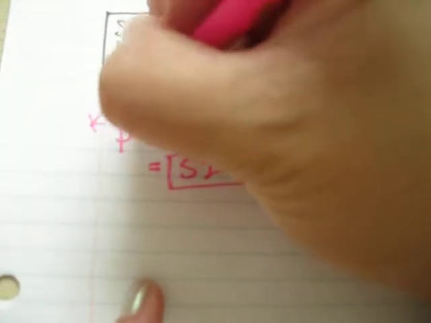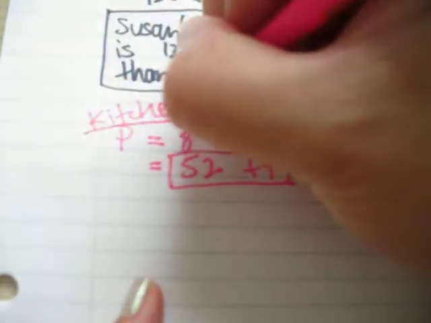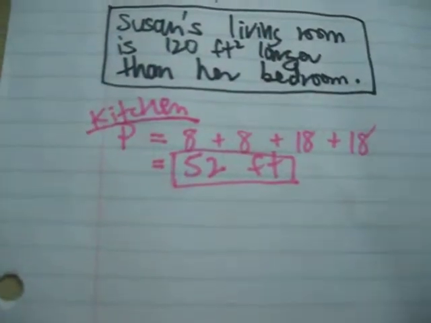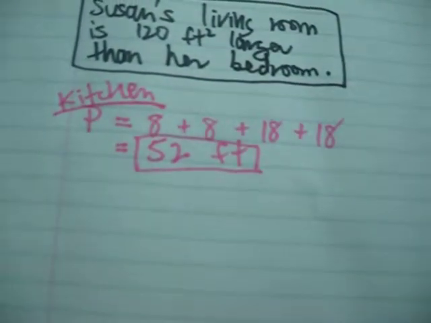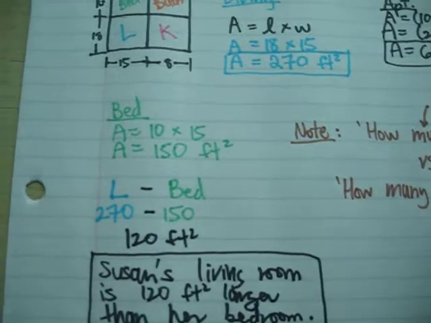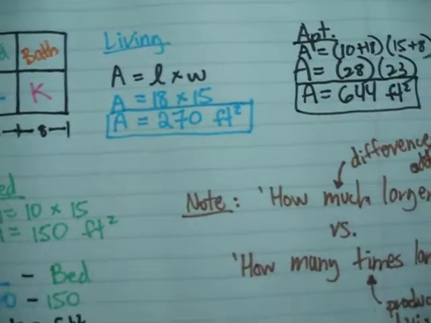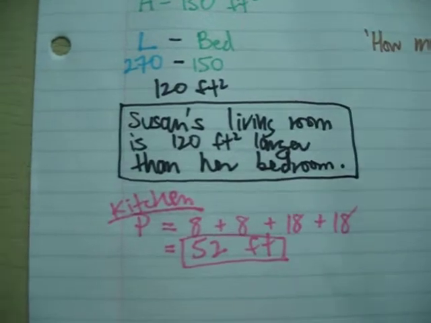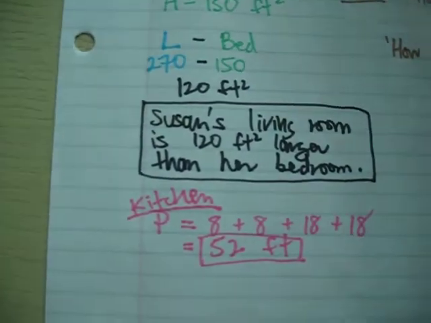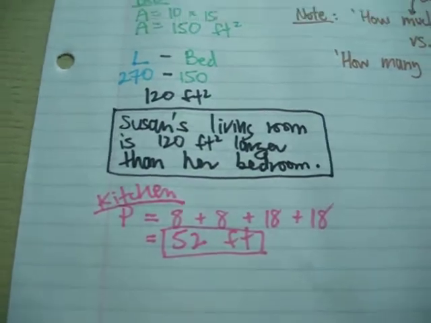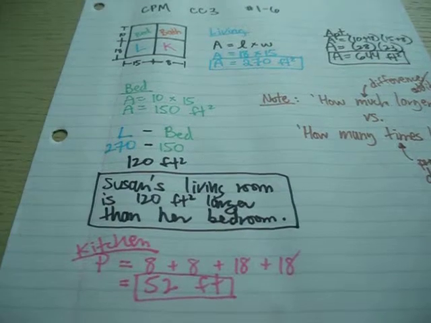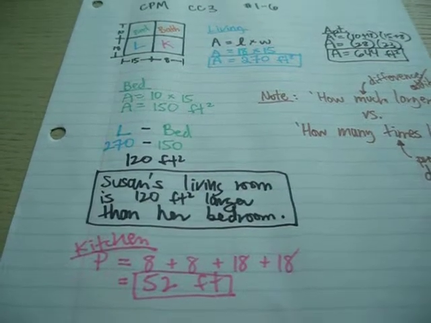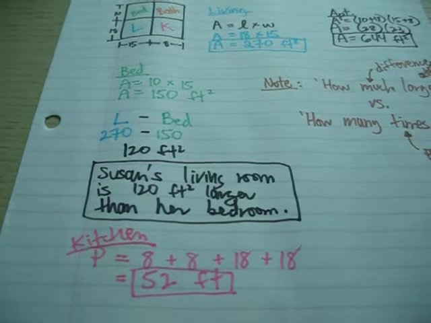And you know what, for the sake of being consistent, I'm going to write kitchen right here. A little bit messy, a little bit all over the place, but hey, it's legible, right? You can read it. All the color coding helps you. It helps whoever is reading your work. Okay. So math is messy. It doesn't have to be perfect. You can cross things out, you can erase, you can just do whatever you need to do in order to do the math. It's that simple. Just start wherever you're at.